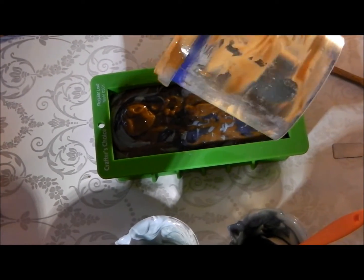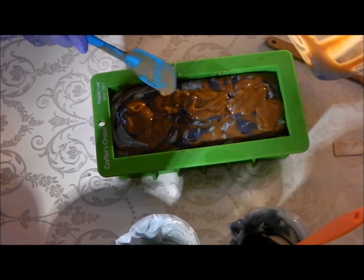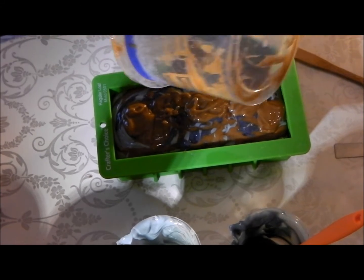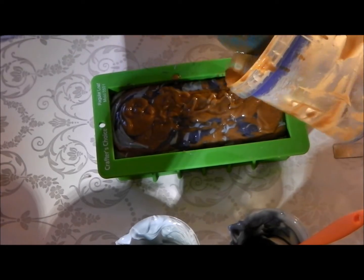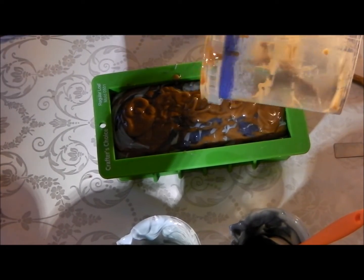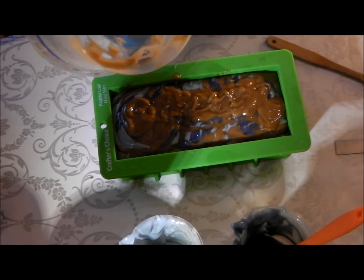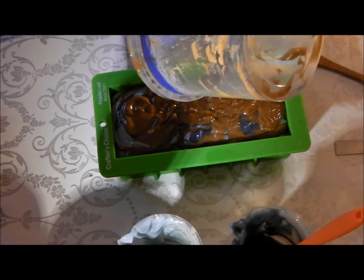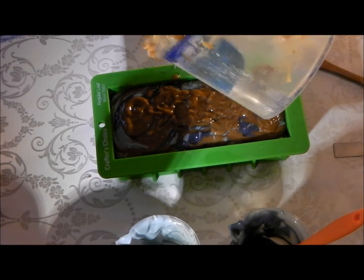Scrape the light bucket down, get it all in. I'm not sure how well you're seeing this — I've put a couple of lamps on as well as the overhead light, because it is a disgustingly wet and rainy day. It's like winter again — I've had to put the heating on. I spent most of the summer in hospital, so it's like I feel like I haven't had summer. And now it's winter.